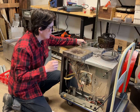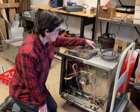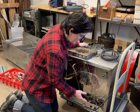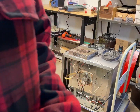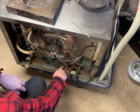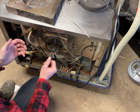So, in the back, I will admit, they made the wires a little bit too tight, especially since later on they made these longer. So instead of the heating element wires having to go to here, they now have to go up to here. So what I did was I rearranged the power block just to make it work. Down here is just a ceramic connector that has power going through it. These red wires were originally over here, and the white wires were in the middle. So I just moved the white over to here so it's a little bit closer, and moved the red over here since there was plenty of slack. Of course, I predict that everything that you have will just be different somehow.